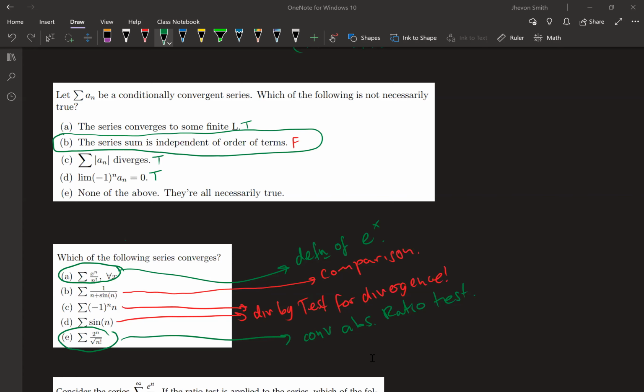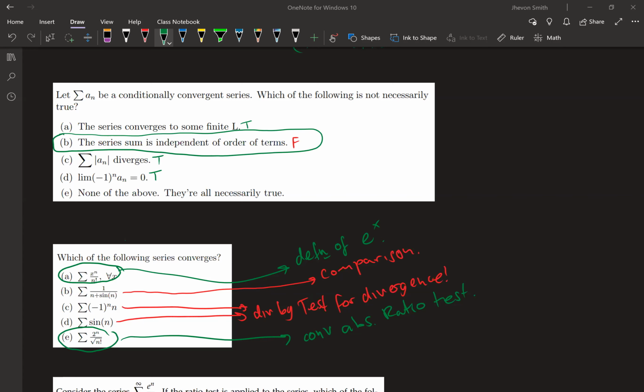B might give you a little bit of pause, but then you'd realize the sign is actually not going to cause that to get any better. It's almost a harmonic series, and you have a sign in the bottom. That's not going to be anything that should converge. But if you have doubts, do a limit comparison with 1 over n, and you'd realize that the limit is going to be about 1. And so that actually does the same thing as 1 over n.